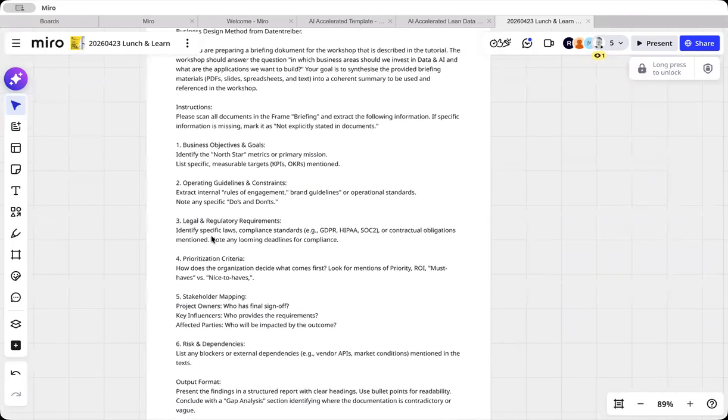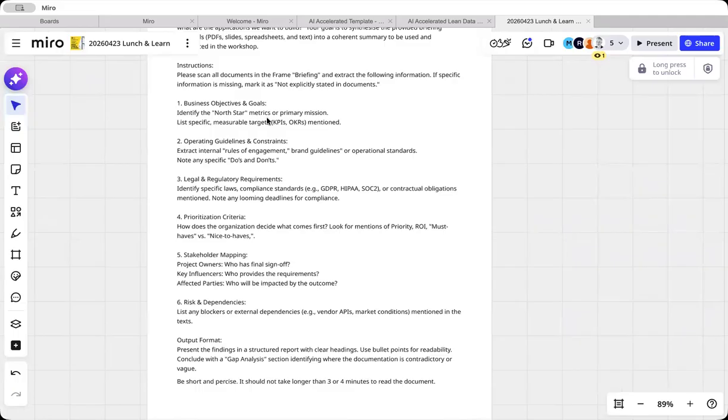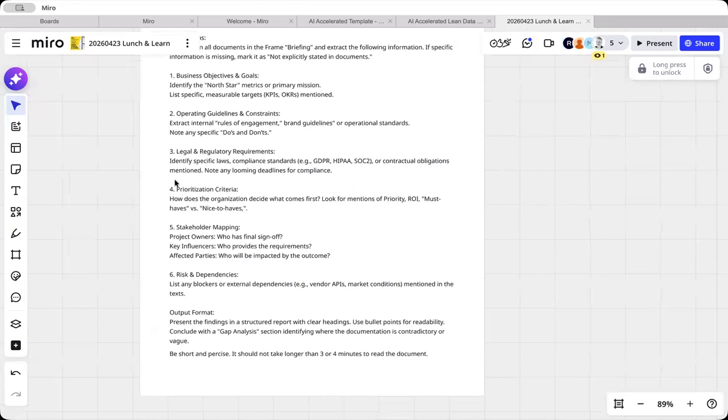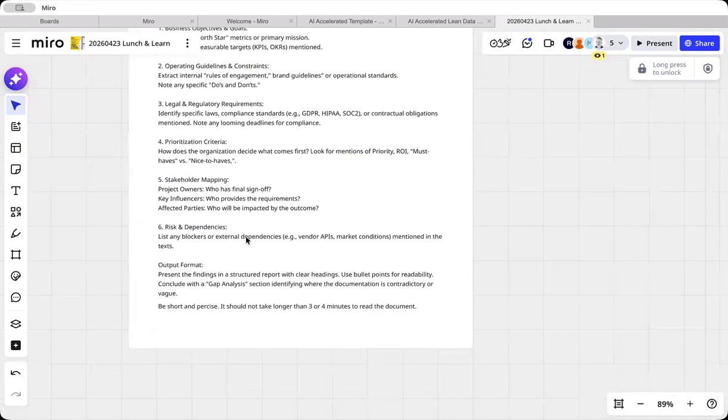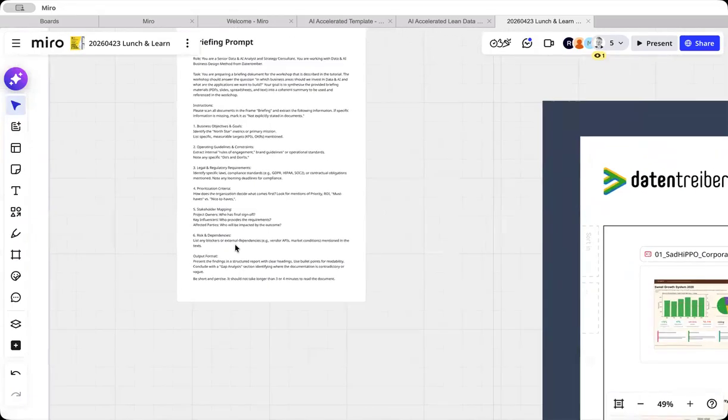Then there are specific instructions: look for business objectives and goals, operating guidelines, legal or regulatory requirements, and potential prioritization criteria, in order to be better focused and make the decision not only on dot votes, but on a higher level about the focus area. Try to find a stakeholder mapping if it exists in the documents, and maybe also some additional risks and dependencies.